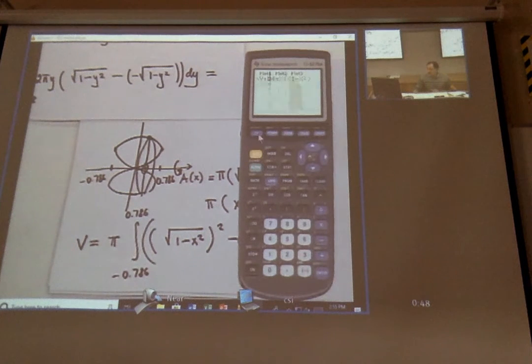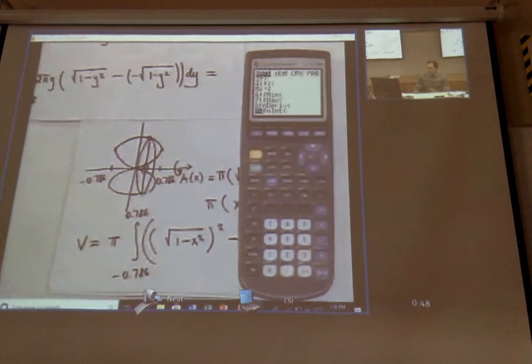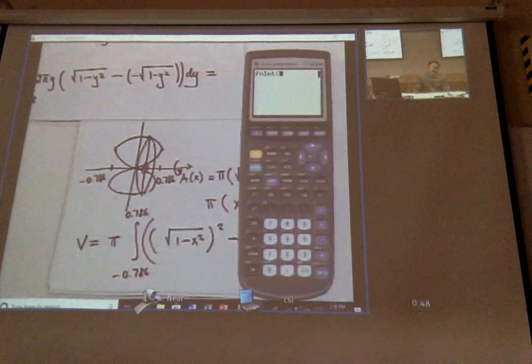So you can do the same thing here with the graphic. But also remember I told you we really do not need to see the graph, because what I really like to see is just the number, right? So we can actually go to the function. Remember I told you there's a math menu. Go down to number 9. That's the function. Most of you have a better looking integral than this. So I put my function here.